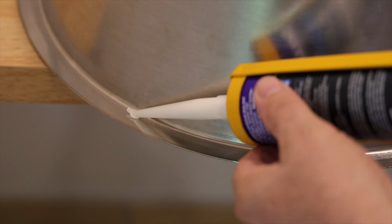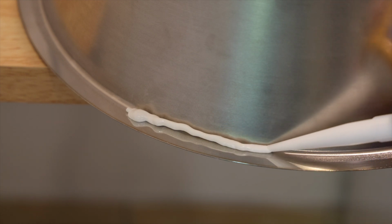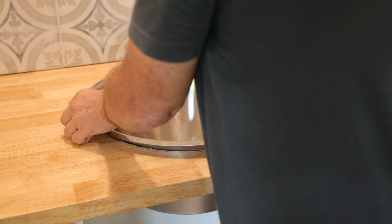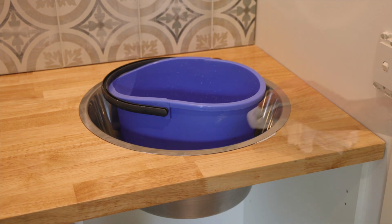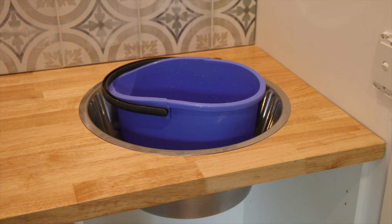To the underside of the lip of the sink, add a bead of quality silicone. I used a premium quality silicone that is a sealant and adhesive. Press the sink down firmly into place and then place something heavy such as a bucket of water in the sink and leave standing at least overnight. Use a cloth moistened with methylated spirits to clean off any excess silicone.